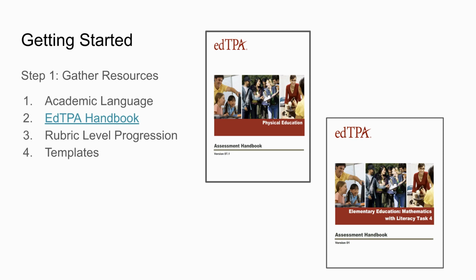Another wonderful resource is the rubric level progression. So you're evaluated based on rubrics, which means perhaps when I'm doing my assessment, I should include a rubric. That's a good idea. The rubric level progression will tell you how each score is evaluated, and what you will need to do to get to that highest level score on the rubric. So each task has about 5 rubrics. If you think about 3 tasks, each with 5 rubrics, there's a total of 15 rubrics. That's a lot of rubrics.